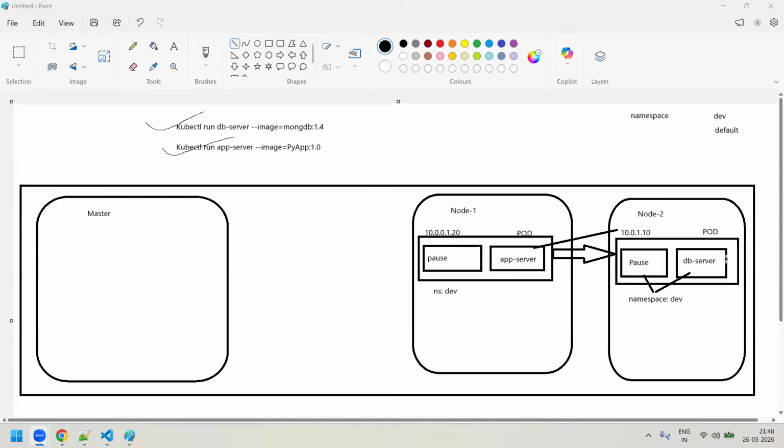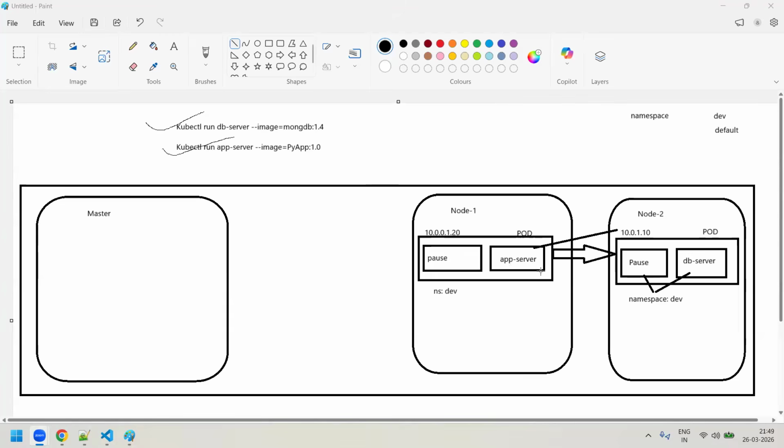What pod name is running? The pod name you can give, plus the username and the password, so that when this app server comes up, it tries to connect to this pod with the pod name and with that username and the password. It tries to connect to this database. That is what we call a connection URL, or connection string URL.